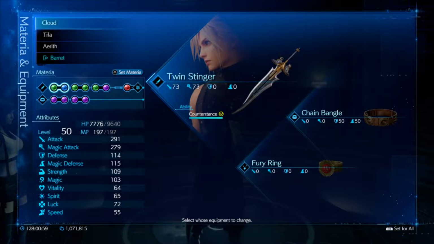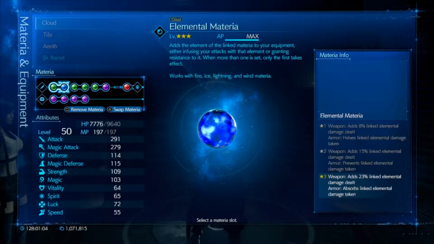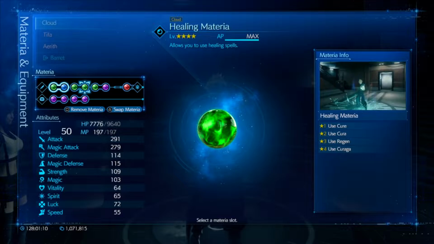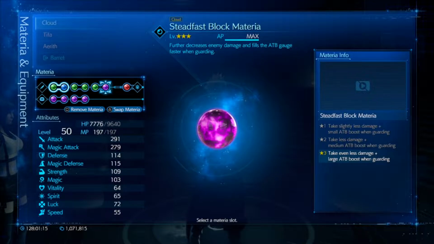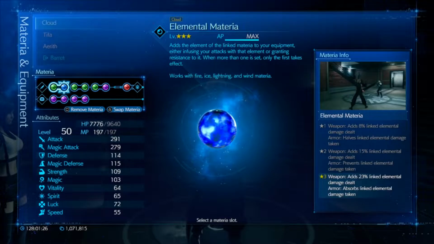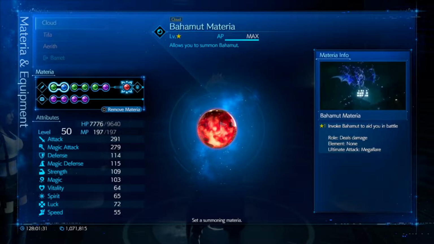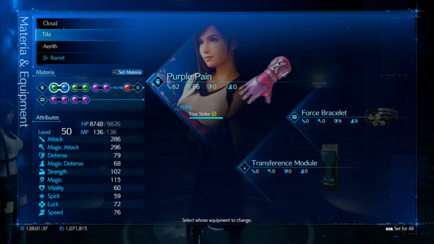damage. And looking at the materia, I got Fire materia equipped for him, and then Elemental materia, Lightning materia, Healing materia, Revival materia, Steadfast Block materia. And down here, I got double MP Up materia for magic spamming, and HP Up materia for survivability. For summon materia, I got Bahamut equipped on him, because this materia gives extra stat boost on Cloud. Next up is Tifa.